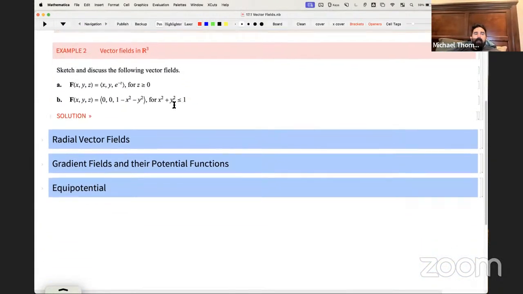So let's just look at a couple examples here. Hopefully, clearly you can see that that's a three-dimensional vector field, right? It's got 3 components. There's your f function, your g function, and your h function. And for this vector field, we're only gonna look at the vector field for z values greater than or equal to 0. So that would be the upper half of space, right? So that'd be above the z equals 0 plane. Well, including the z equals 0 plane, I guess. Okay, so let's look and see what this one looks like.